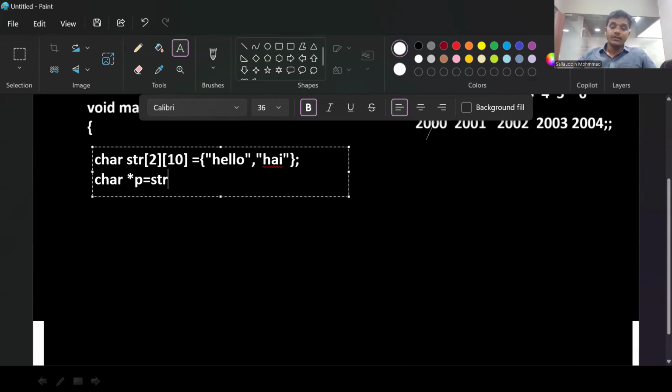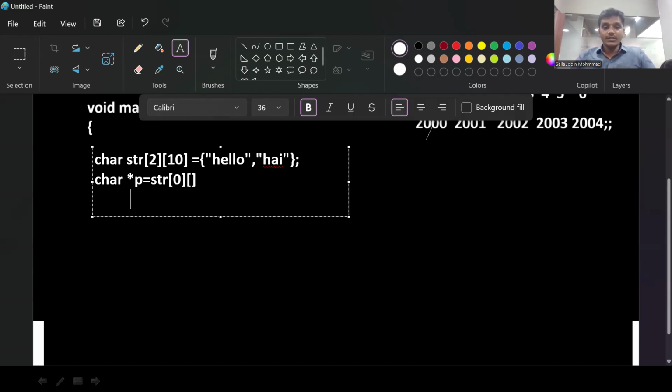But for two dimensions, we should mention which dimension you want to point to. There are two dimensions: one is str[0], and one more is str[1]. So we should mention which dimension you want to access.